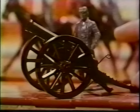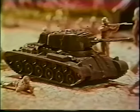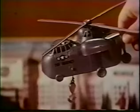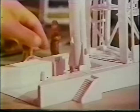The Fun Pack Carry-All Action Playset by Marx. Look, this opens up the wild action world of Fort Apache. With Indians, cavalrymen, shell-shooting cannons. And here are the fighting knights. With a real drawbridge, knights, Vikings, and rock-throwing catapults. Here's the boot camp. With tank, jeep, bullet-shooting machine guns, and 80 soldiers. Or land a helicopter at Cape Kennedy. Fire the rockets, back the space missile into the launching pad, and start the countdown. It's off into space. Zoom!